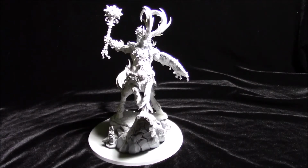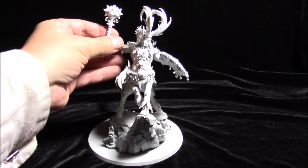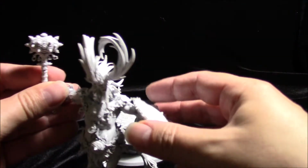This model is ridiculously huge. I'm going to have to break it down into a few smaller pieces to do the painting on him. One nice thing is there were very, very few areas that needed filling.